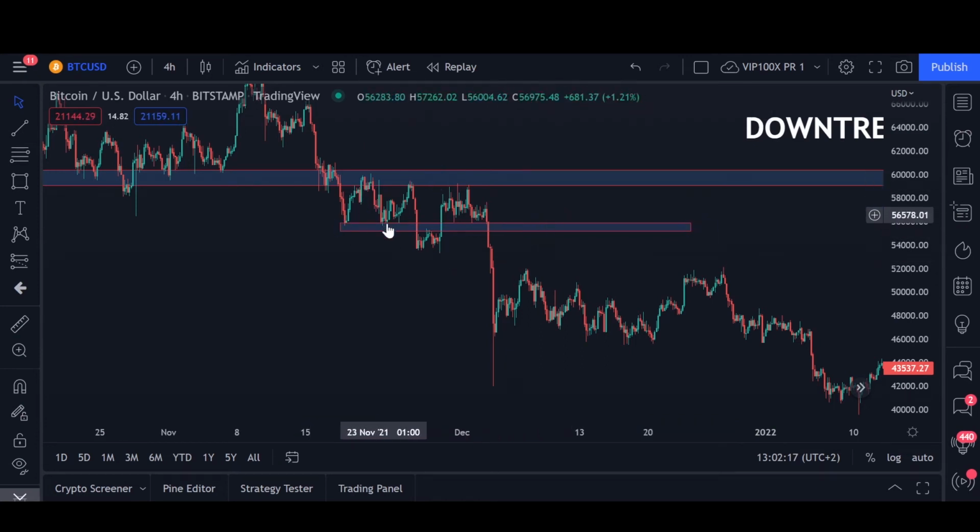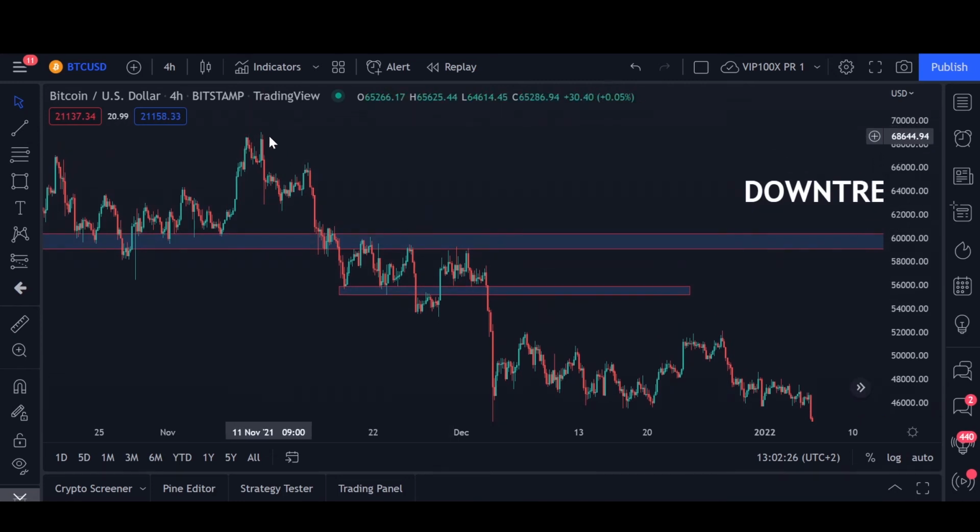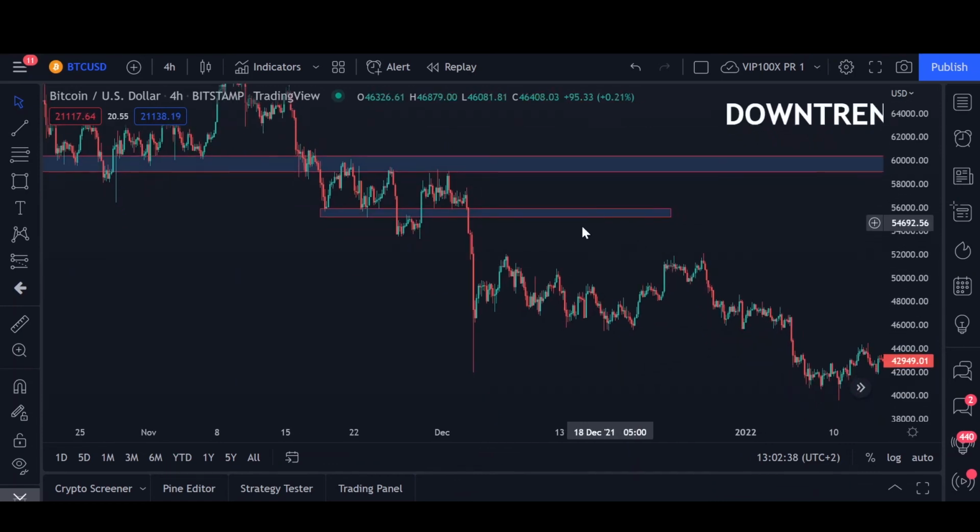Here we have a little range, but we don't have any higher high or market structure break to say that the downtrend is over. Here we see a high, then a lower high, and more lower highs here until these end up with a clear and massive break of the support. Then we draw the next support from the body until the last price of these wicks.